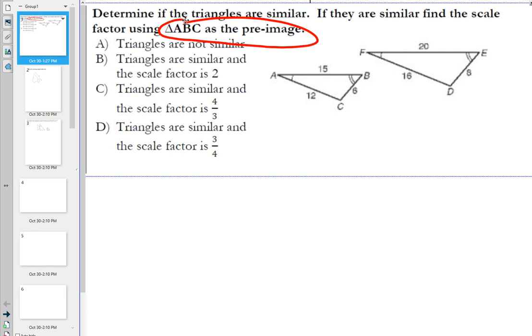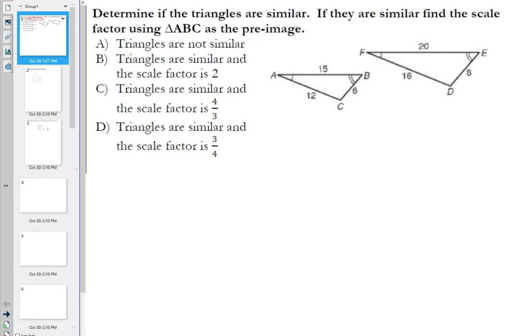Okay, so now if ABC is the pre-image, if that is the before, is the triangle getting bigger, or enlarging, what we called it, or is it getting smaller, or is it a reduction? It's an enlargement, so the scale factor, should it be greater than 1 or less than 1? Greater. So I just said the scale factor was 3/4, but that wasn't taking into consideration what came before and what came after. So if it is getting larger, actually, it's not going to be 3/4. The scale factor would be 4/3.